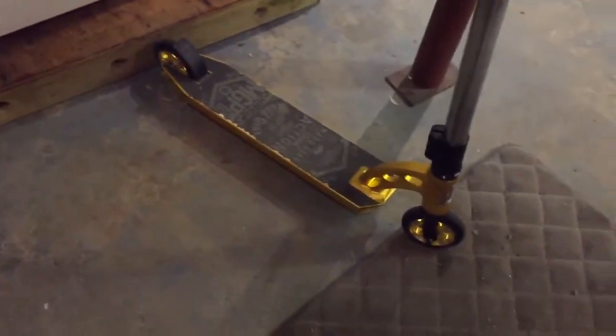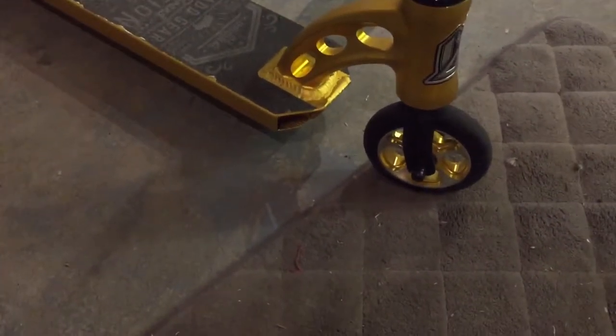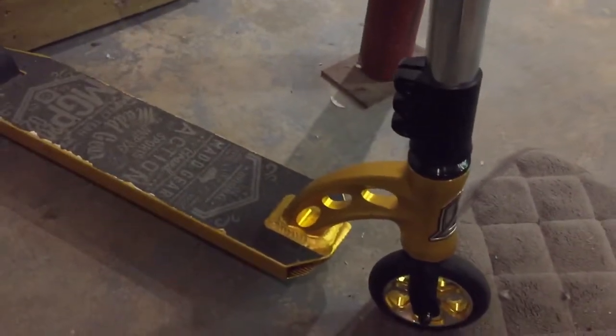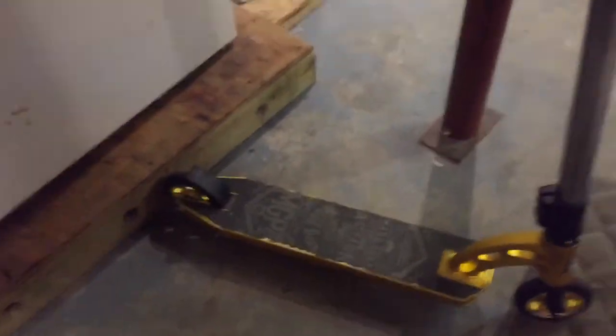So this is the scooter. Gold deck, nice little forks, 110mm wheels, a pretty nice tight clamp. I have to say, my friend's one is loose, so just make sure you tighten it how everyone tells you to tighten it. Each bolt evenly, so do that.